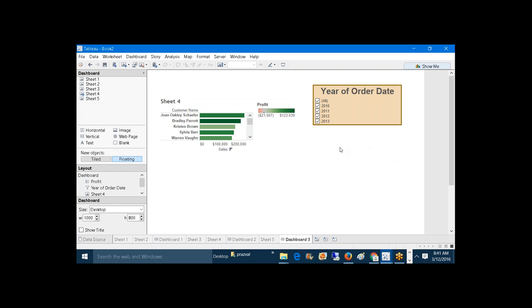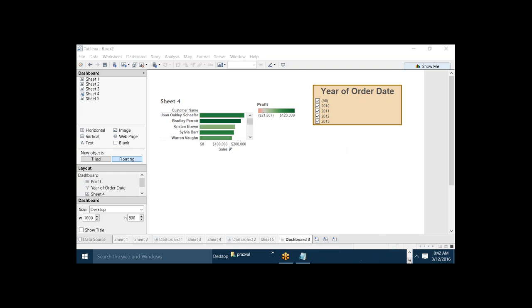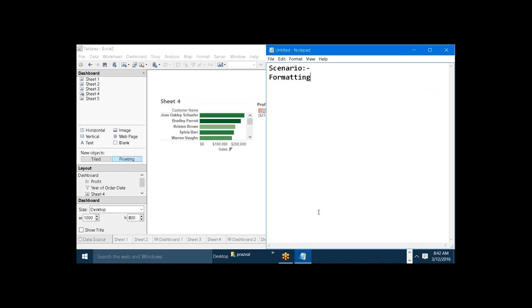And the other anomaly is, if you perform any formatting on the side pane, it is possible to modify it using the rich text box and the marks card, whereas the opposite is not possible. If you perform any formatting on the rich text box, it is not possible to modify it using the marks card and also using the side pane. So all these are the basic formattings. Now let's move on to the advanced formatting.